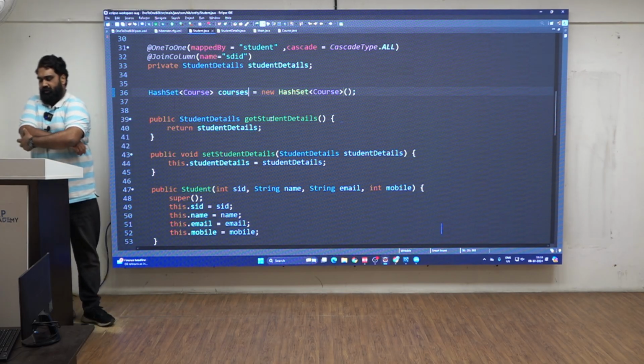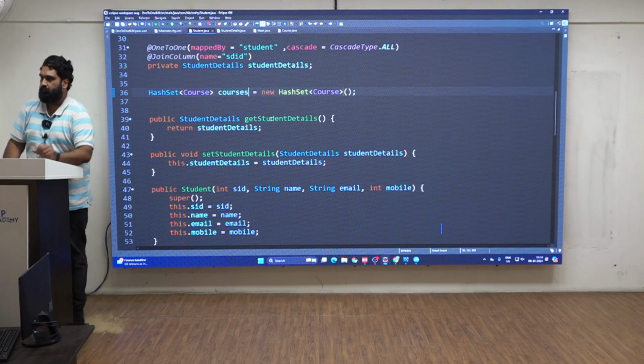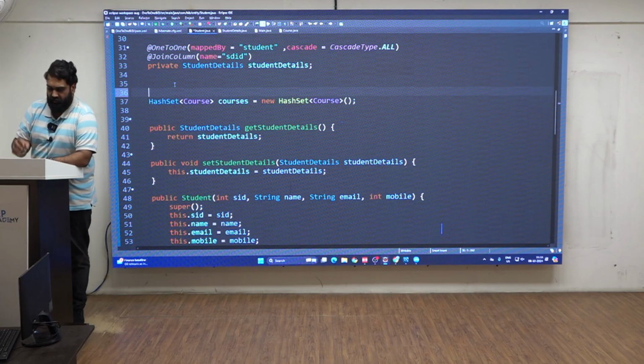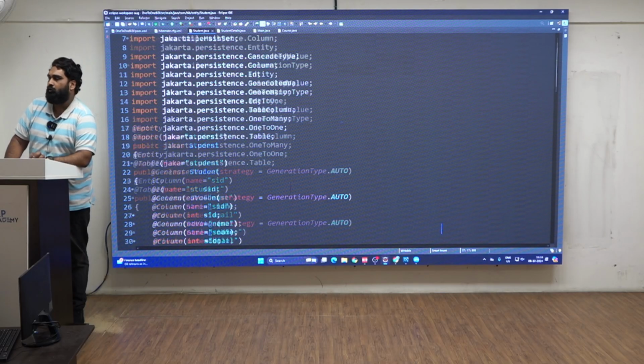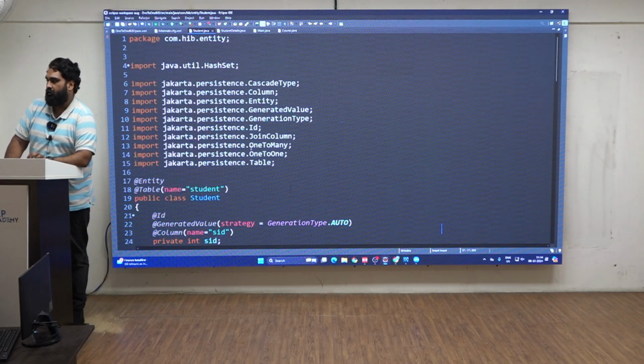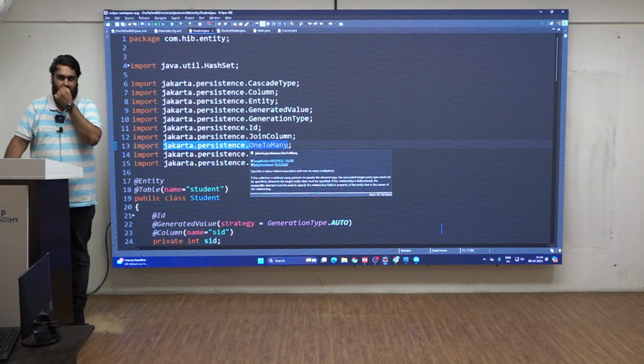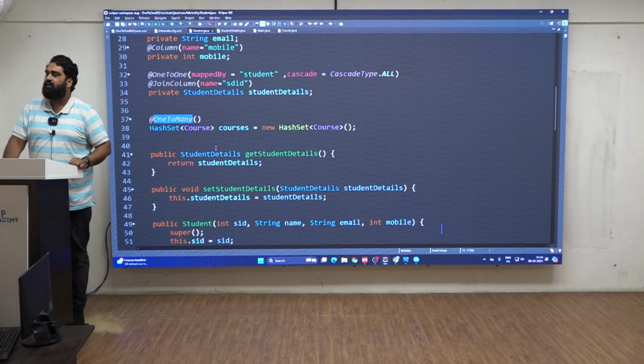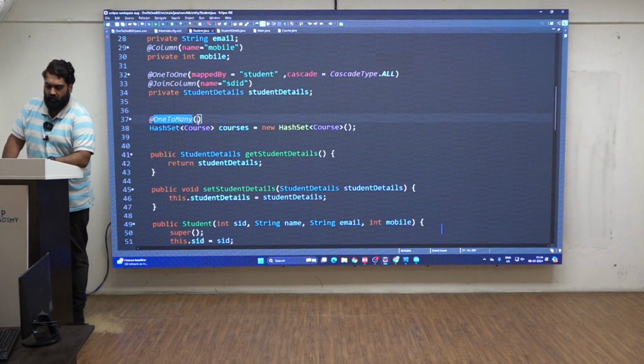In order to mention this, I will say @OneToMany mapping is what I am going to do. I will import OneToMany here. You can see I have imported it from Jakarta persistence dot OneToMany.